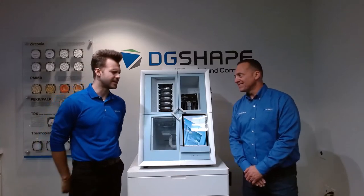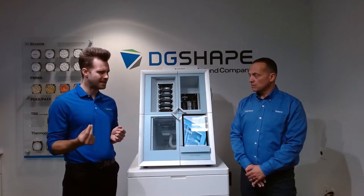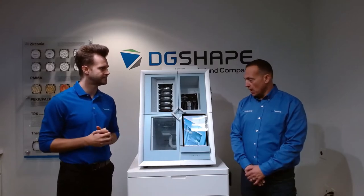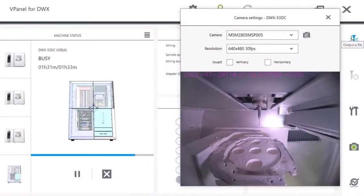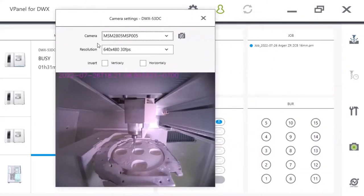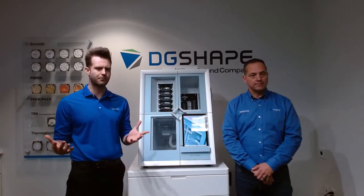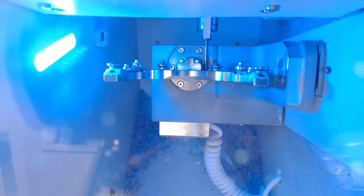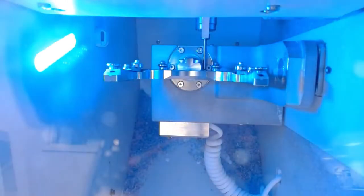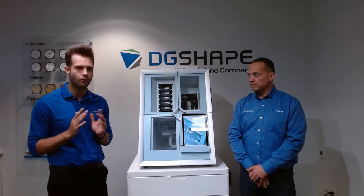So does that mean with the built-in camera, the accelerometer sensors and the thermohydrometer, that I can monitor my milling jobs from wherever, whenever? Absolutely. In V-panel, you'll be able to see what's going on actively in the device. And from the cloud, you can keep track of jobs and everything that's going on with your environment. The thermohydrometer, whenever there's a change in environment, whether a temperature change or barometric pressure change, will automatically prompt you to do a new calibration so that your calibration always stays intact.